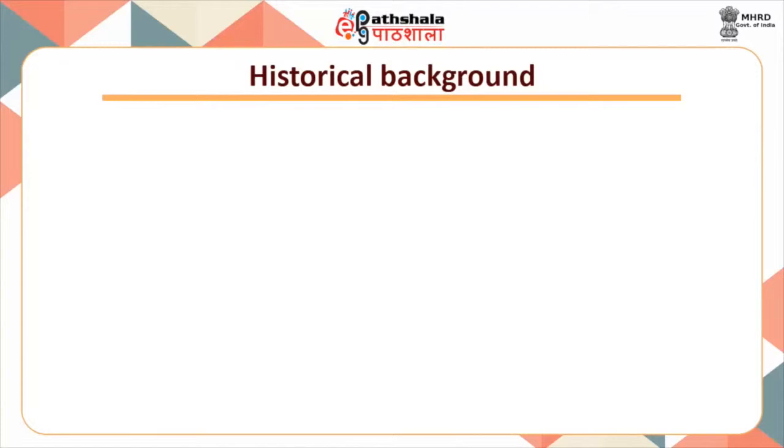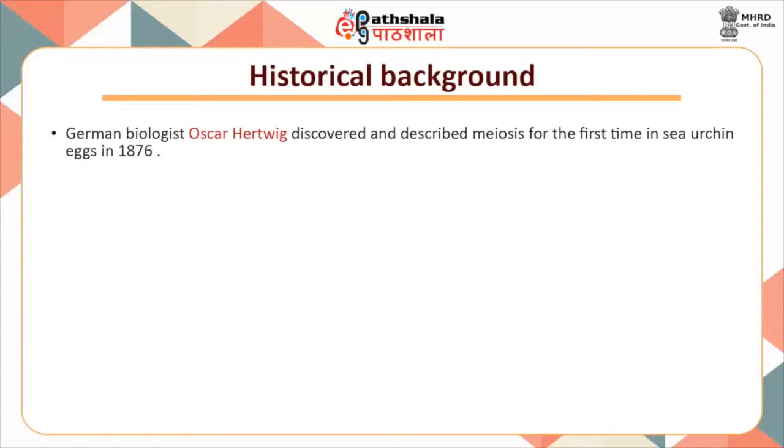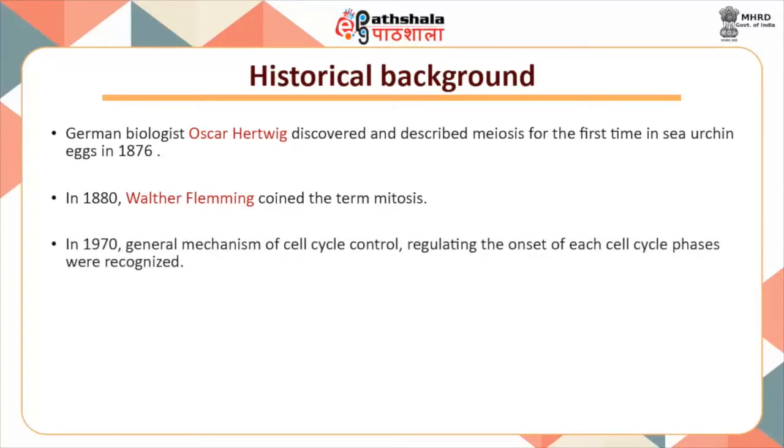Since the discovery of the third tenet of cell theory, proposed by Carl Virchow, that new cells arise from pre-existing cells, the cell cycle became the subject of intensive research. For the first time, Oscar Hertwig described meiosis in sea urchin in 1876. Four years later, Walther Flemming gave the term mitosis. The advancement of molecular and genetic techniques in the 20th century strengthened our understanding of the cell cycle and its regulatory mechanism, which we are going to discuss in the next few minutes.